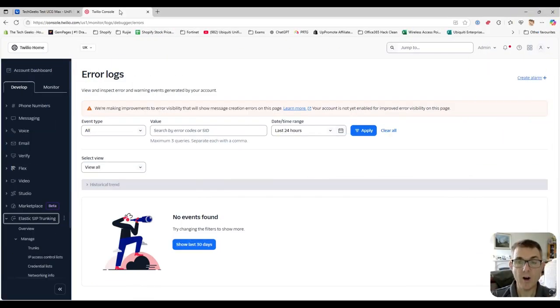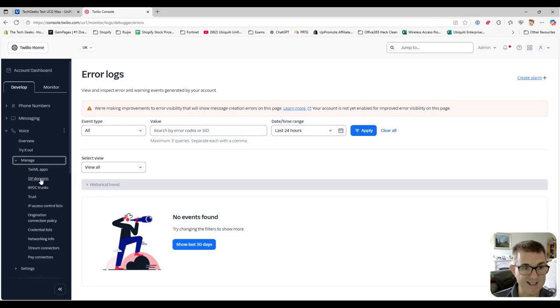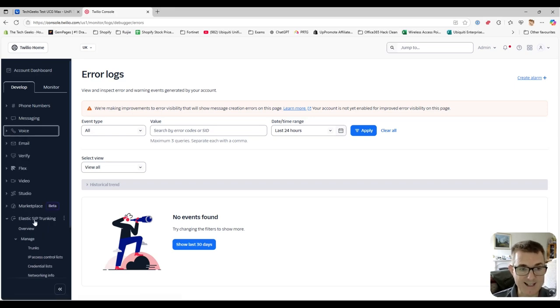Okay, so there are a number of ways to set this up. I have done this using the elastic SIP trunking. You can't seem to find this from the menu immediately over here. There are ways from over here, I think, for setting up SIP domains and bring your own trunks. And there are a few documents out for those type of things, but I have not really actually been able to make that work. So the way I've done this, right or wrong, is using the elastic SIP trunking.